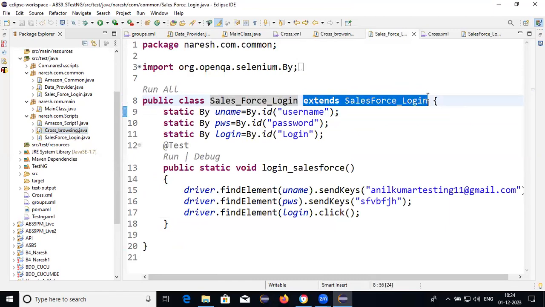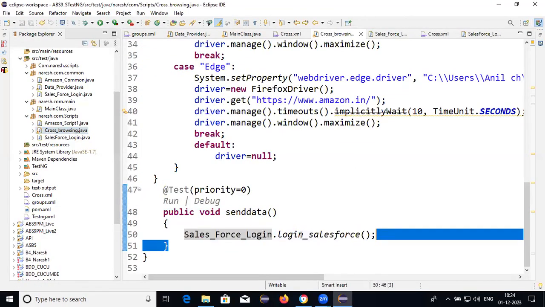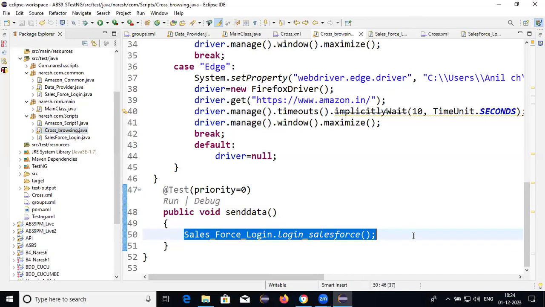So I no need to provide remove. If we remove this one, automatically we get the error. Which error? WebDriver error. It is better to write simple code here.